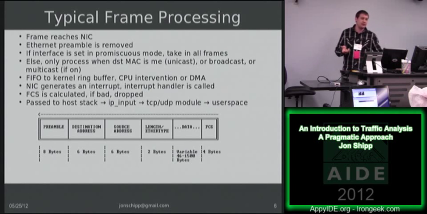Once it hits your operating system, the NIC generates an interrupt, and then the OS takes the frames, the packets, and then passes them up, and they'll run through your IP modules and your TCP modules and so forth to make it to your user space application. Down below is a little Ethernet header. It shows you these just flow into the network card and just keep on going, basically, just like that.